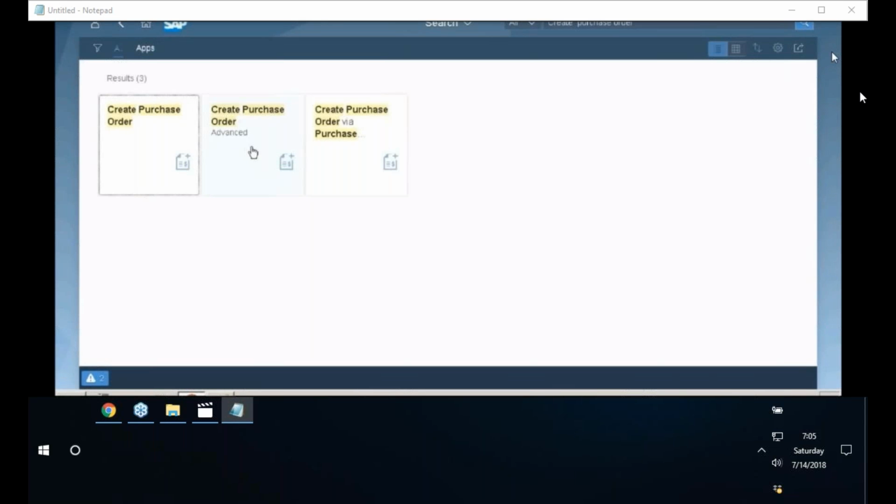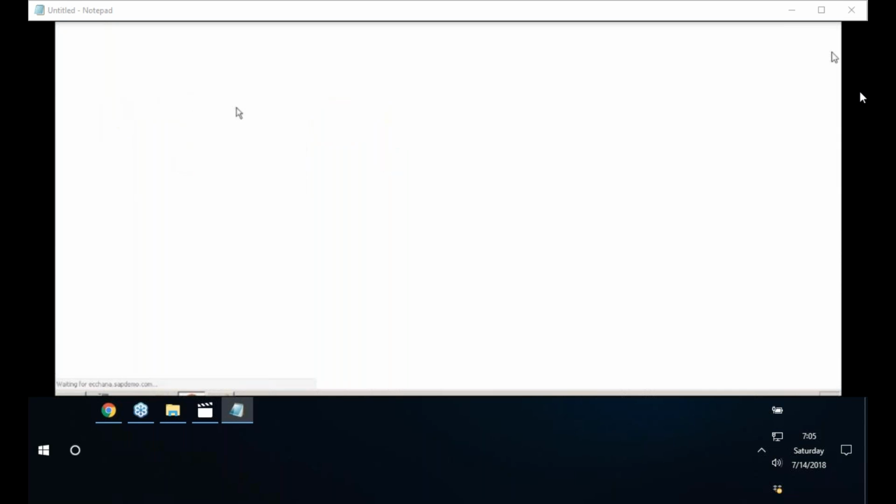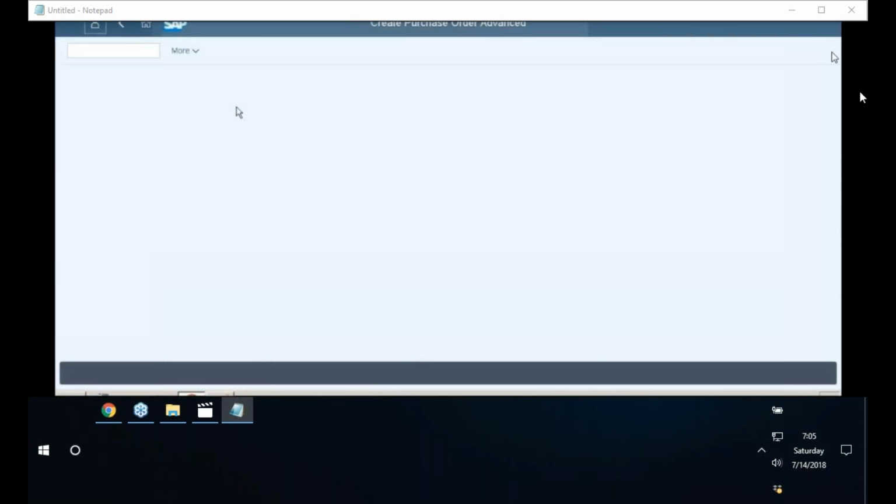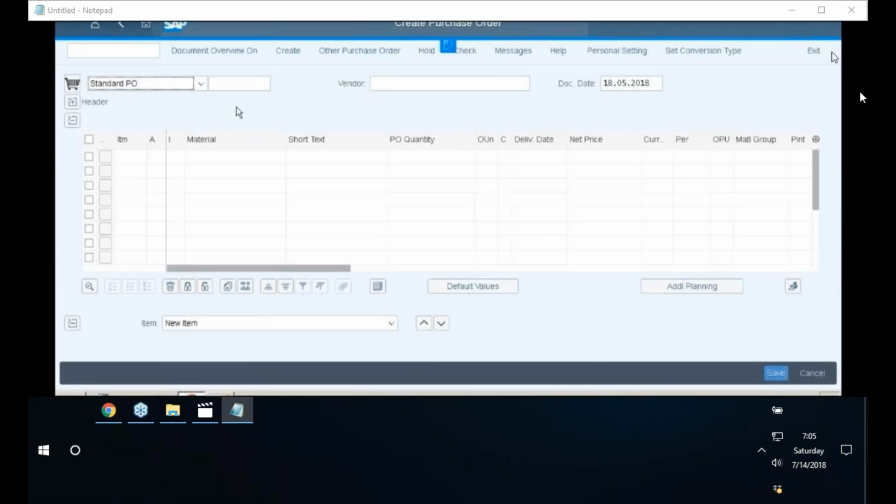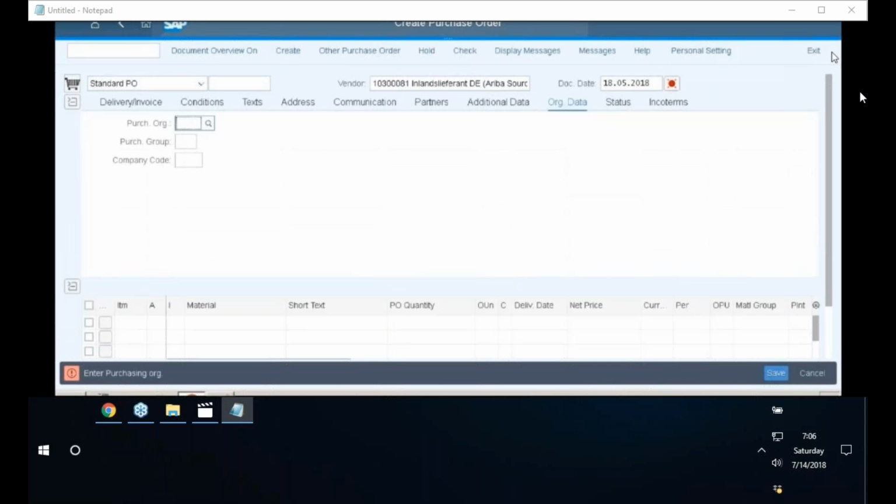Let us click on create purchase order advanced. Let's enter the vendor number. Let us expand the header tab and enter the purchasing organization and purchasing group and enter the company code.